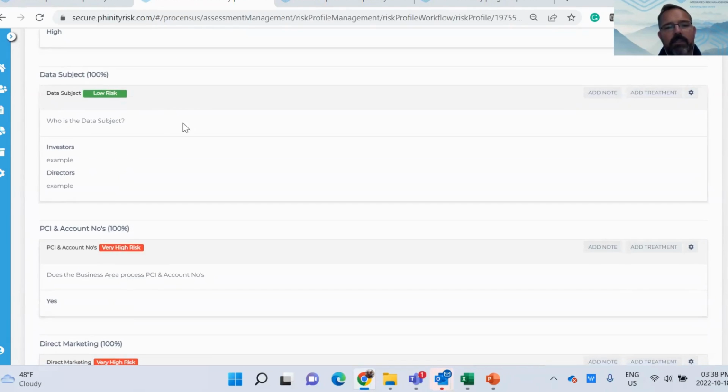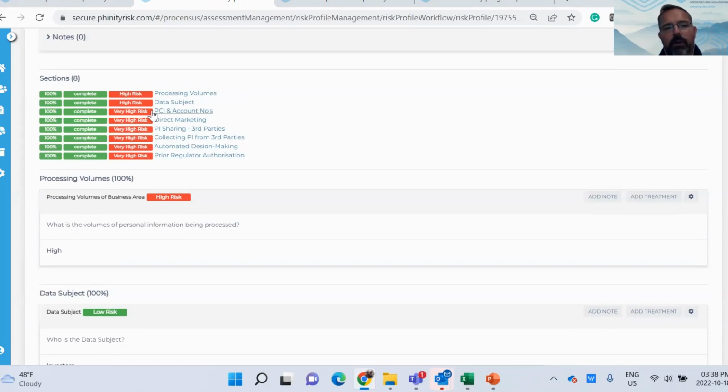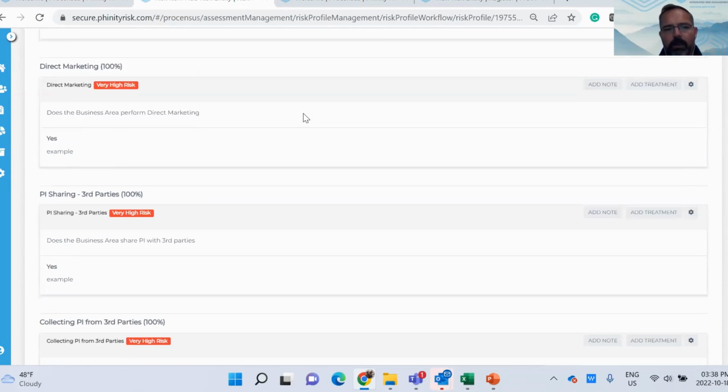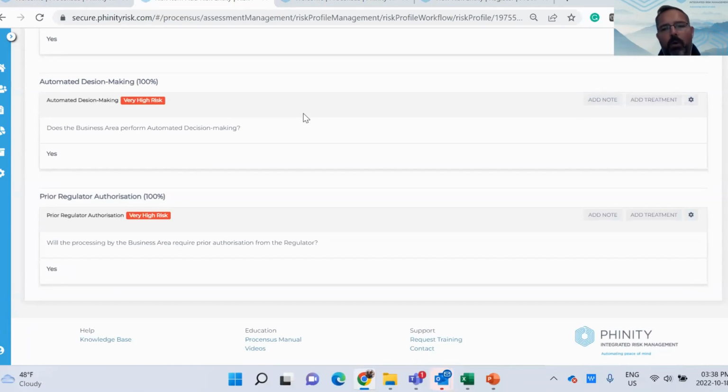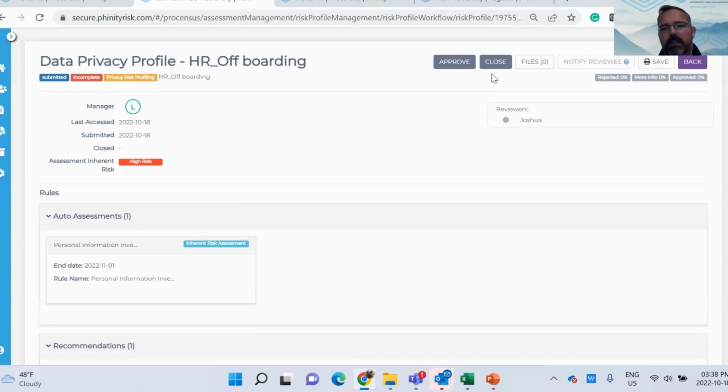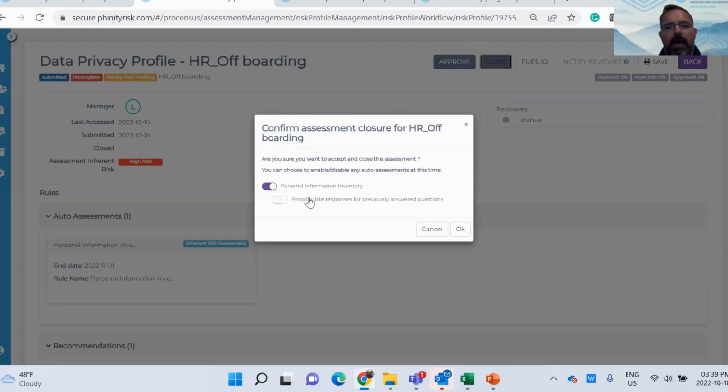And as you can see, this is a really great example over here. Although it was only triggered at a low risk as in investors and directors, what we've got is actually an override that is now triggering in that data subjects are being used. So again, it's quite nice just in terms of the way that our scoring allows you to roll up or roll down and also see the detail and the granularity in terms of that. So this just helps us to trigger that personal information inventory assessment.